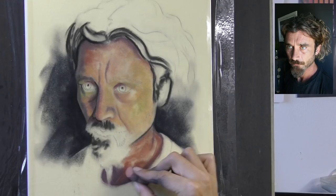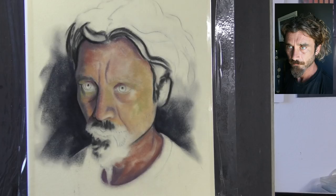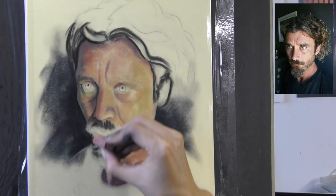And although I work from photographs, I do like to break away from the colours that I can see in the photograph a little bit and try to inject a bit more exciting colour in my work. So colour really is something that you can play with once you get to grips with it.